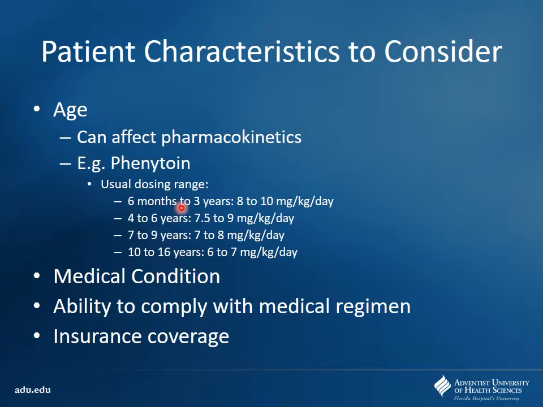We know that a patient who's a year old is going to be metabolizing phenytoin faster than someone who's, say, 12. Because of that, it's important to adjust based on age. Otherwise, if you kept dosing a patient, say, 10 milligrams per kilogram per day up through the time they're a teenager, because again, seizure disorders are something you don't routinely grow out of. It's one of those things where you may have to treat them for a lifetime. If you kept using that same 10 milligrams per kilogram, adjusting for weight but not for the age of the patient, you could run into problems and they end up getting overly sedated due to their dose being too high.